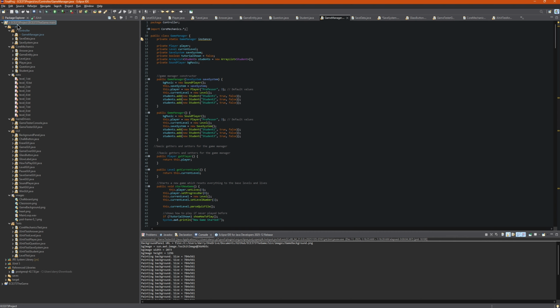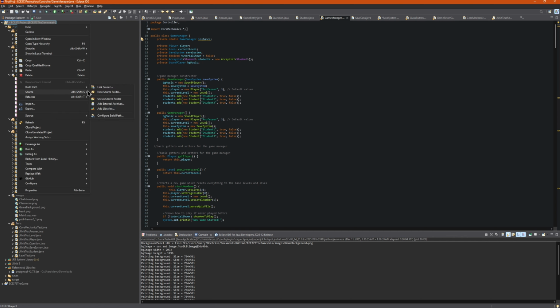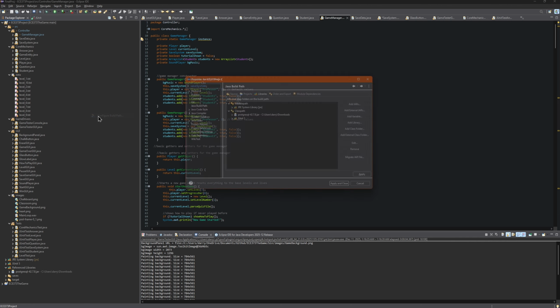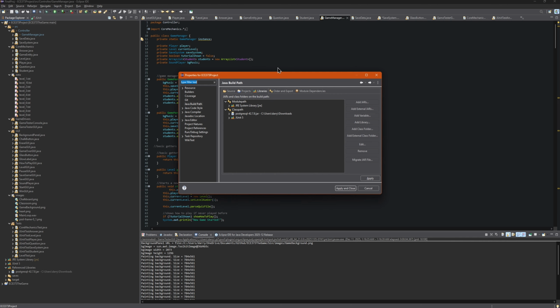So you're going to right-click the project folder, and you're going to go to our build path. You're going to look at the drop-downs, and you're going to configure the build path, and that should open up this pop-up saying Java build path. We're going to go to the libraries tab, and we're going to be looking at our class path. And because I already imported it into the project here, it's already present, but I'm going to remove it, and it should look like this when you first enter the project.